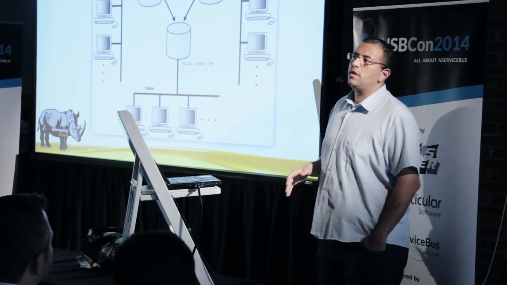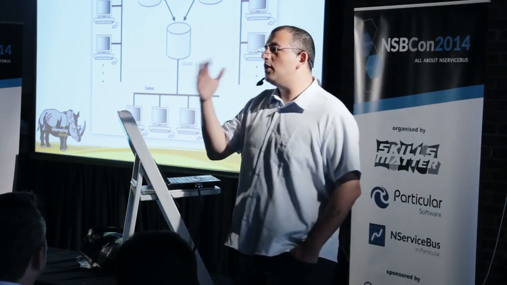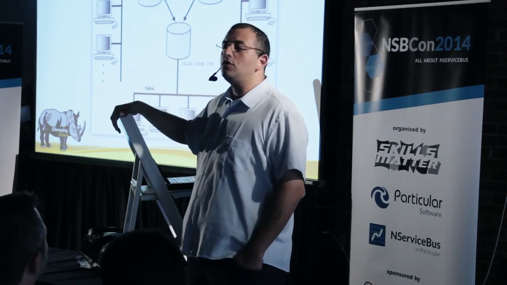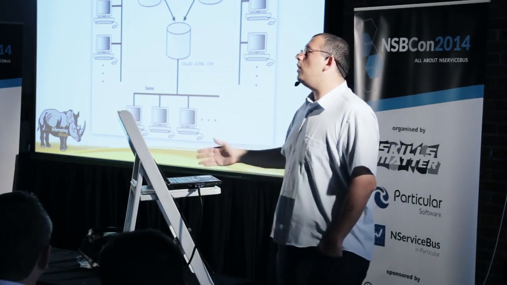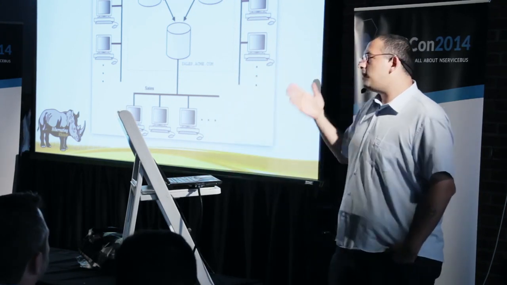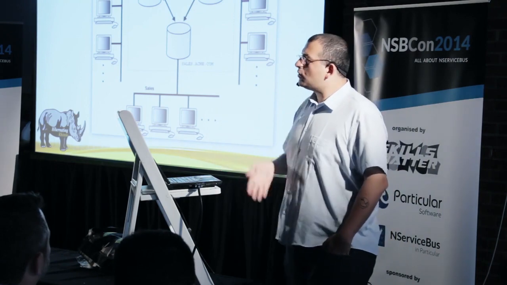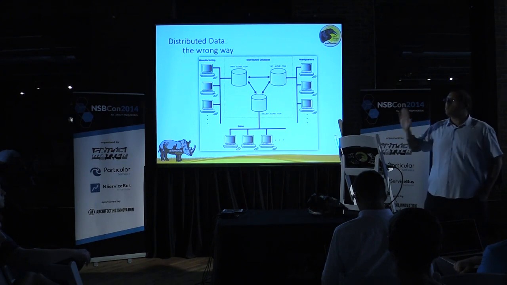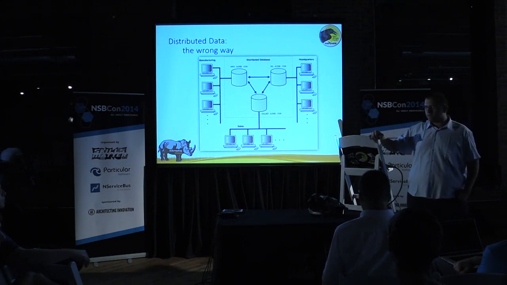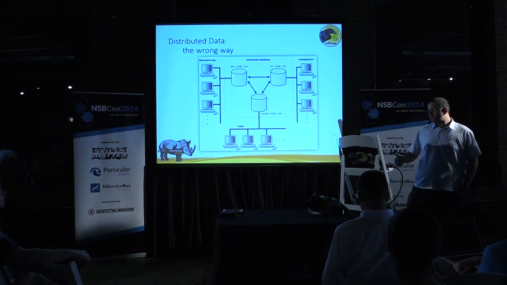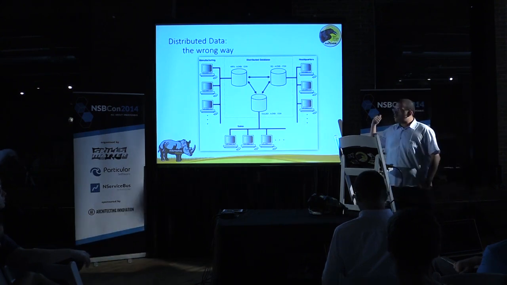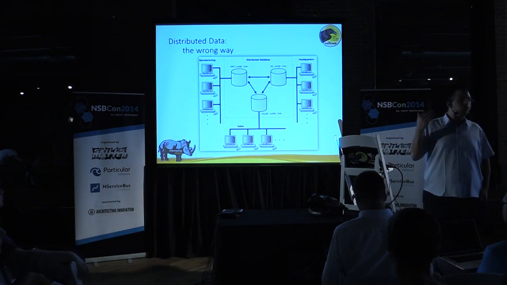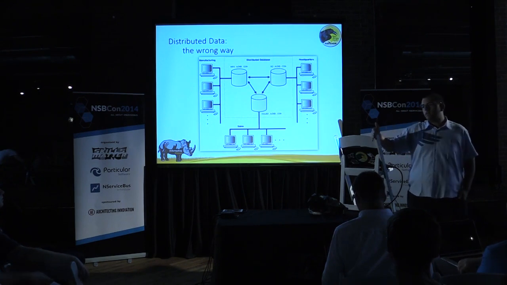So in a distributed system, I trust myself. I do whatever I need to do internally. And any communication that I need to do with the outside world is going to be done through very specific channels. Hopefully through one-way messaging, so I can send it out there and let a queue worry about how it's going to get to the other side. And if the other side is down, or it's just going through a GC cycle, or maybe someone tripped over the power cord, or any of those things, I don't really care.